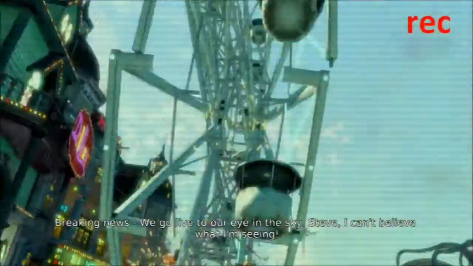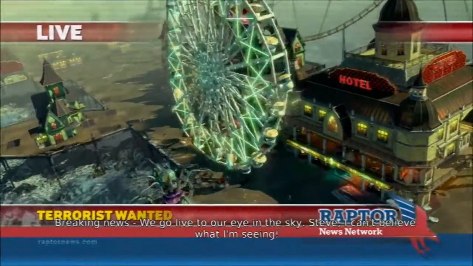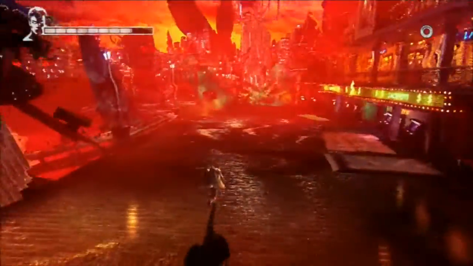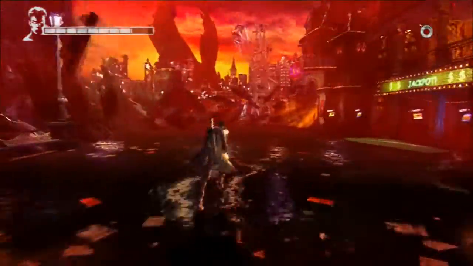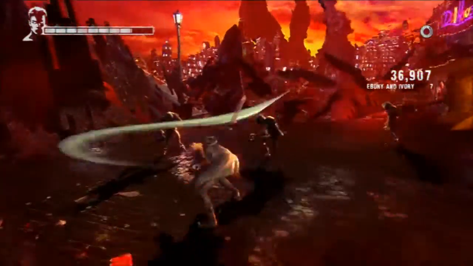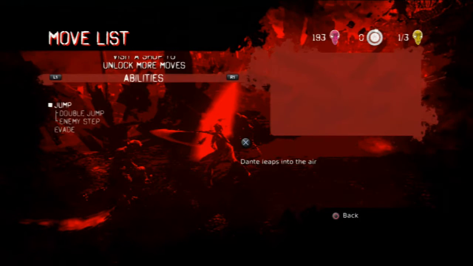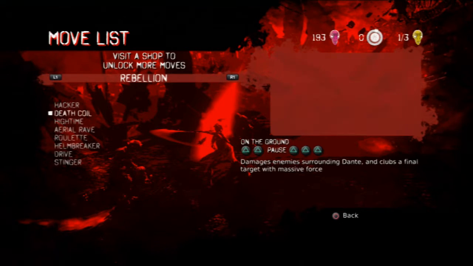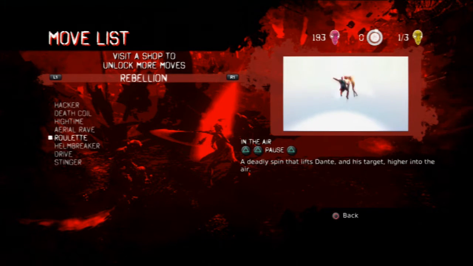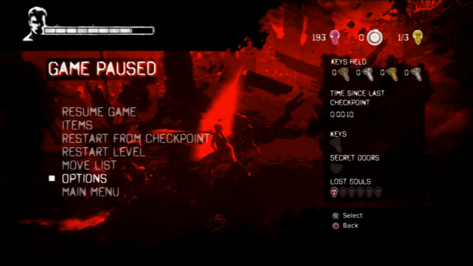Whoa. We go live to our Eye in the Sky. Steve! I can't believe what I'm seeing. Okay, so this happens in the real world as well, except it's more damaging, I guess. What? I already forgot those new abilities. Okay, so it was with this. Roulette, triangle pause, Drive, hold and release. Okay, we'll try that one.